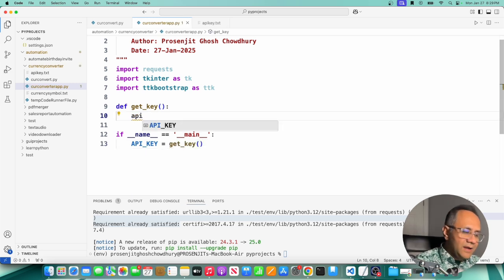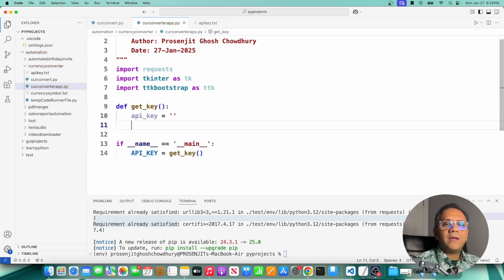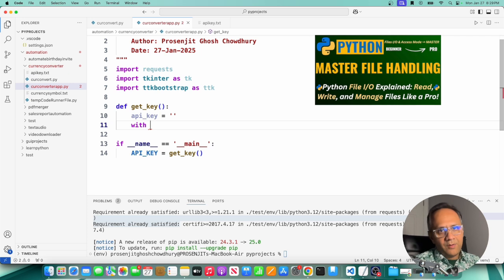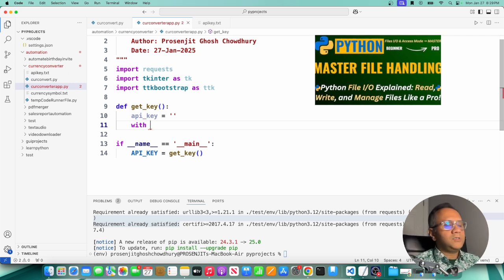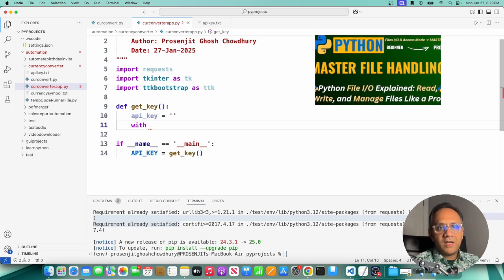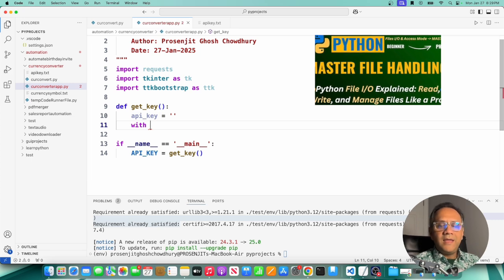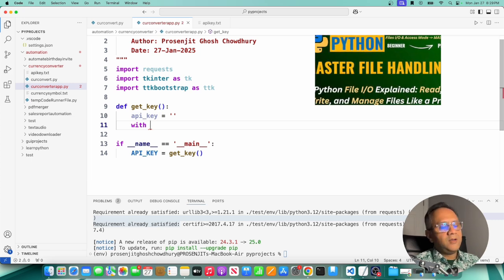Okay, I can create an API_key variable which is blank. We can start with that, and we need to read the text file, right? And the text file is in the same folder. You know how to read a text file because I already have different, detailed videos on that. If you didn't watch them, I'm going to give the link in the description section. You can always watch that.